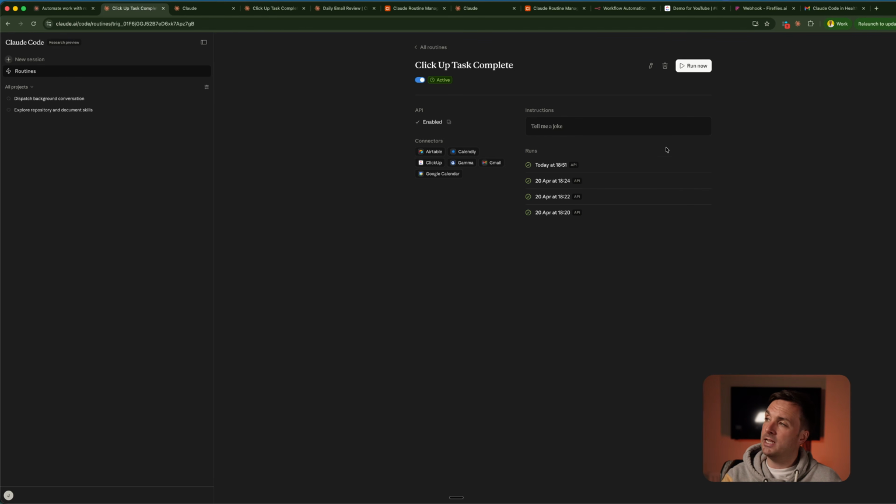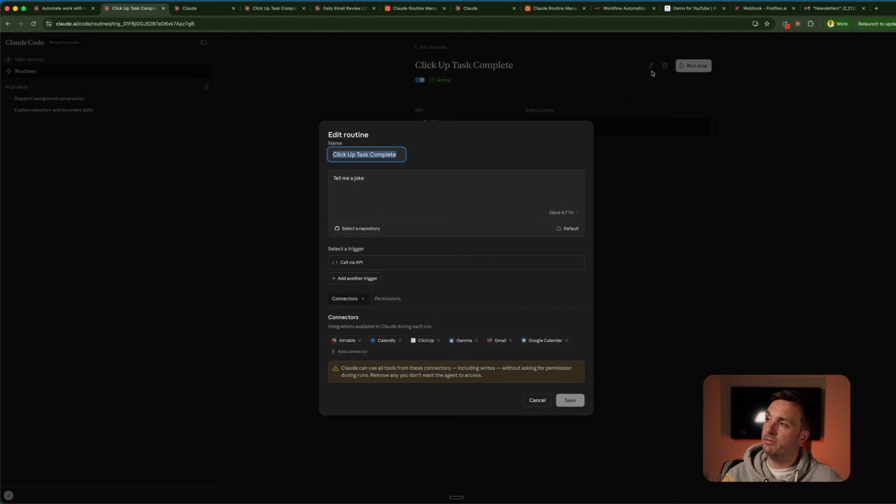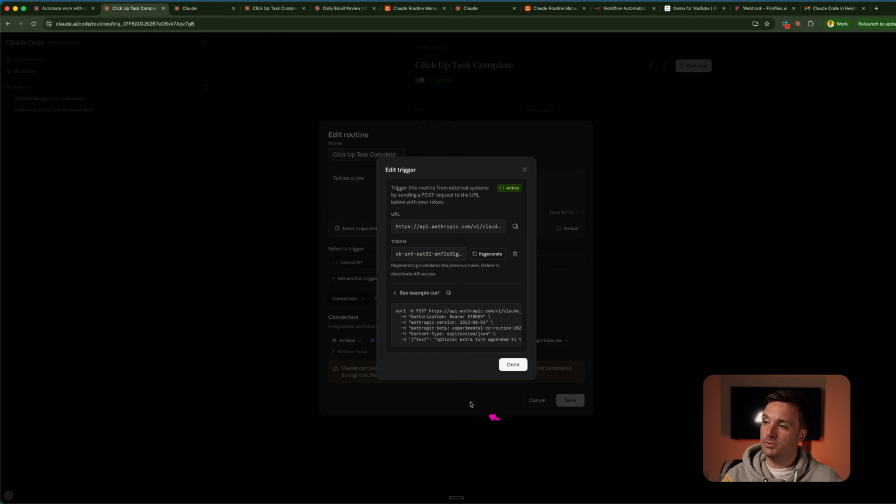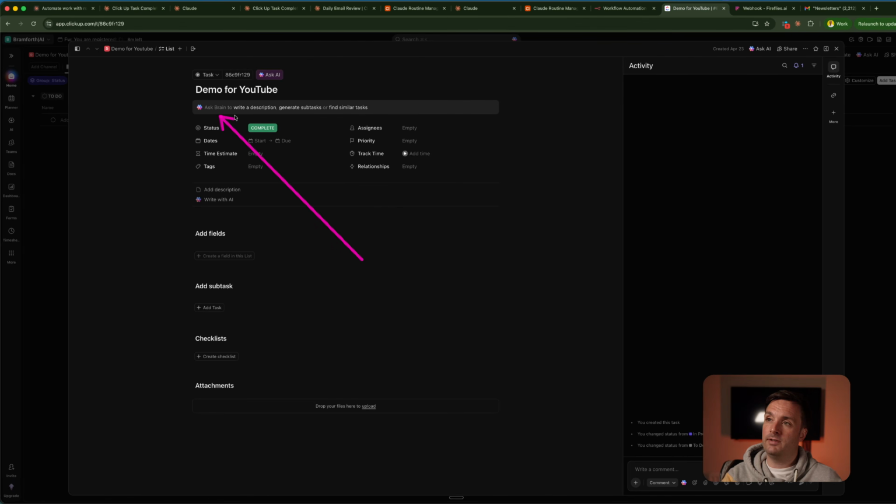in that in routines, if you come up here and you click edit routine, so this is the one that we've got at the moment. Now our system prompt says, tell me a joke. Fine. But we know that when you use an API trigger, here's the example, you can choose to add additional text. So this is context. For example, if we go back to our information here, we could choose to add any of the fields that are already in here from ClickUp, or it could just even be the title. So the point is you can provide additional information.